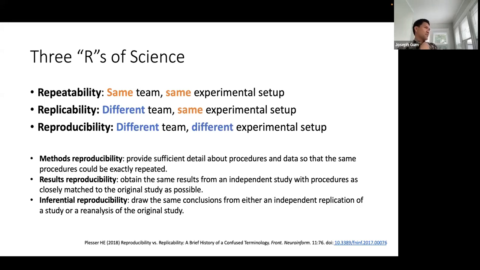And reproducibility is when you have a different team running a different experimental setup. This is just to get the terms straight so that we all understand what we're talking about. And really, for science, we'd like anybody to be able to take a measurement or do a procedure and come up with the same result at the end.